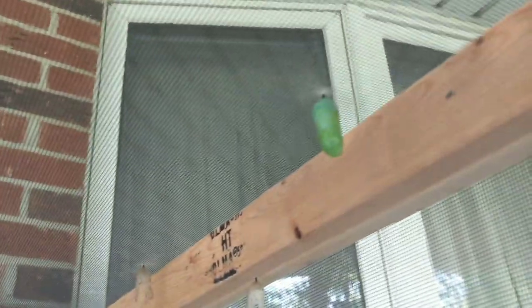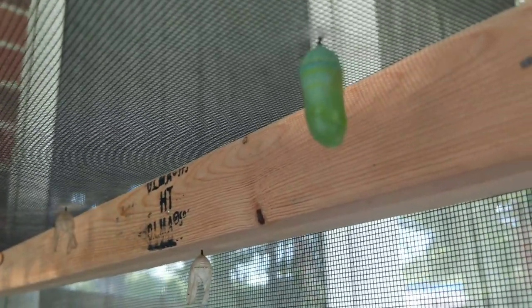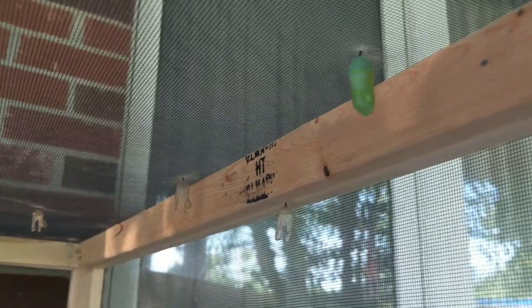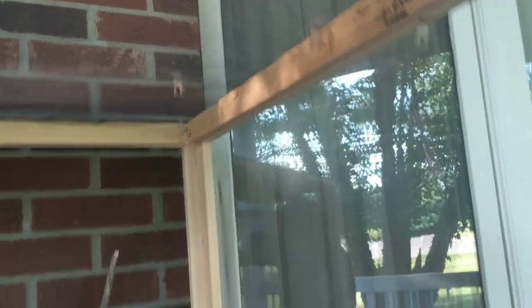This was a caterpillar this morning that while I was gone at work, the chrysalis emerged from the body, which is a really cool process. I'm going to try to insert that next in this video. And then the chrysalis that's green now, it'll turn dark in up to 14 days, and then the butterfly will emerge. You can see there's a bunch of empty chrysalides hanging here. I have had 13 emerge so far this year.